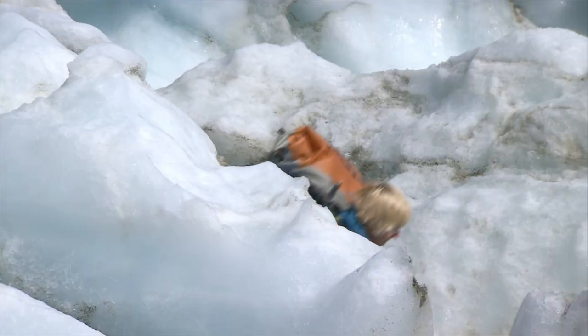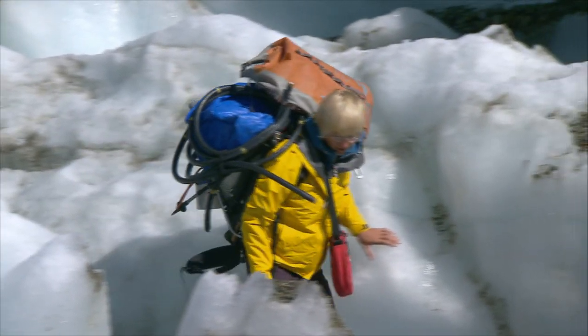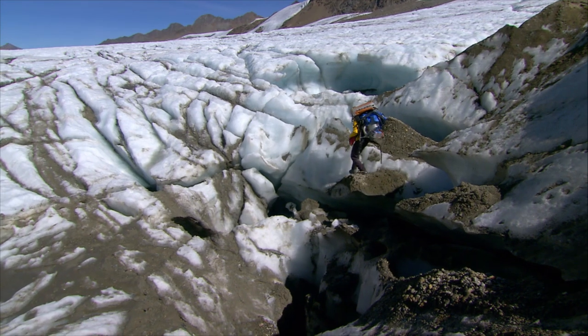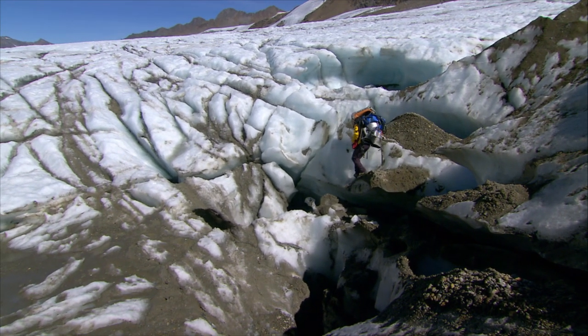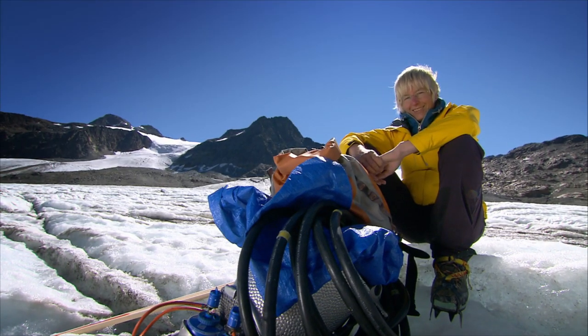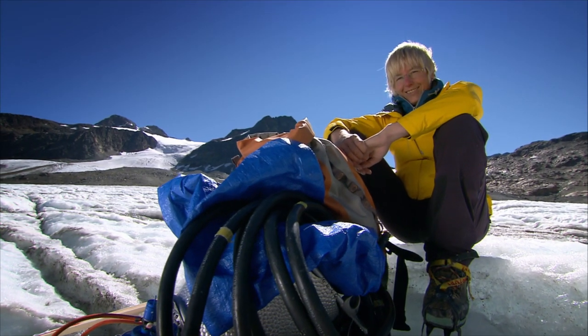You have to be fit, as it's quite a journey up there. Every day I walk for about 16 hours and can be carrying up to 30, 40 kilos. That's hard physical work. The art is still being able to think in spite of it. On her tours, she often spends the night in refuge huts or bivouacs, right in the middle of the ice. Every summer, Andrea Fischer goes to the glacier, and every year it looks different.